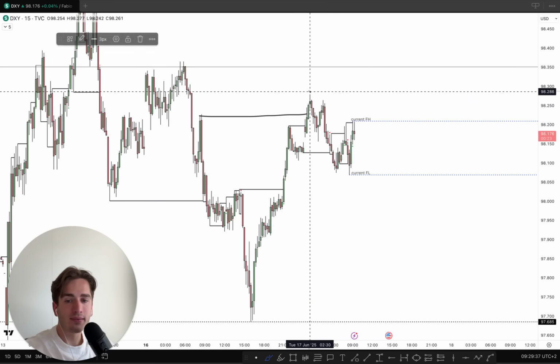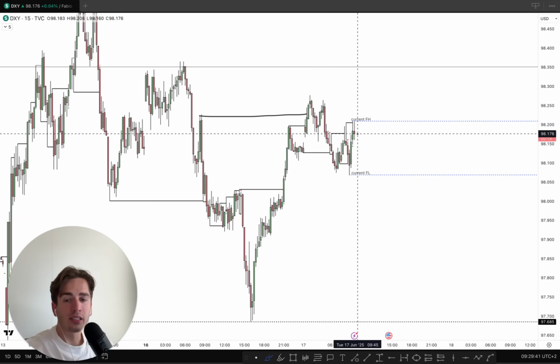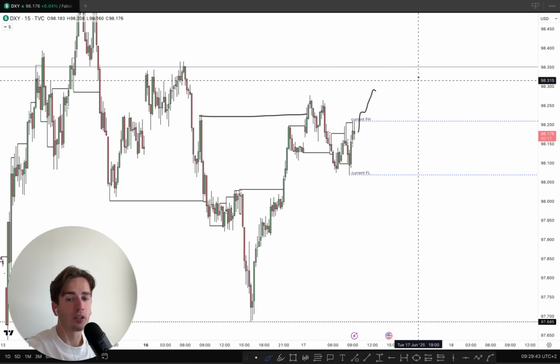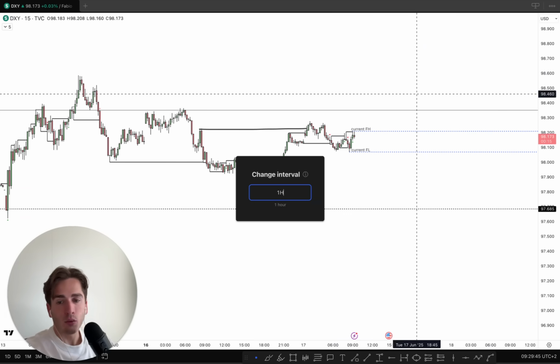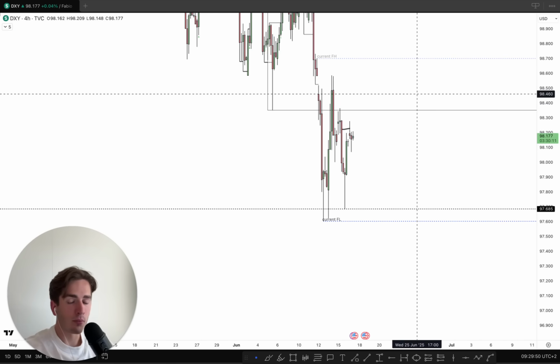The sad thing is, descending highs are never really powerful to look for shorts from. So preferably you would want to see those highs get liquidated first before looking for any shorts. So that's what we have for the dollar overall. I mean, the daily time frame and 4-hour time frame are both still extremely bearish. So it's still too early to look for longs from a technical perspective.